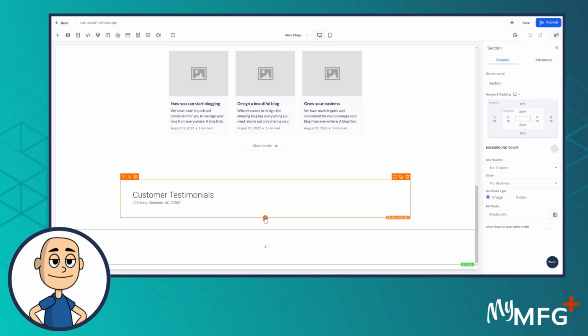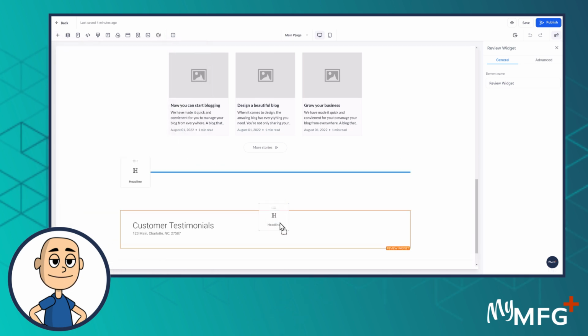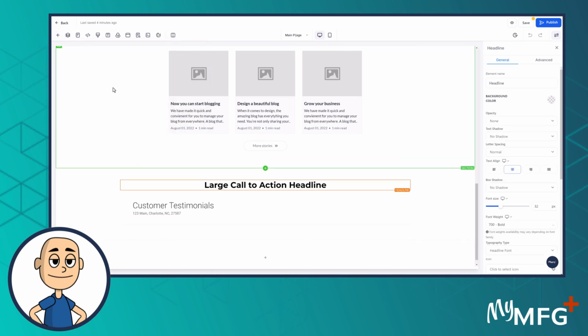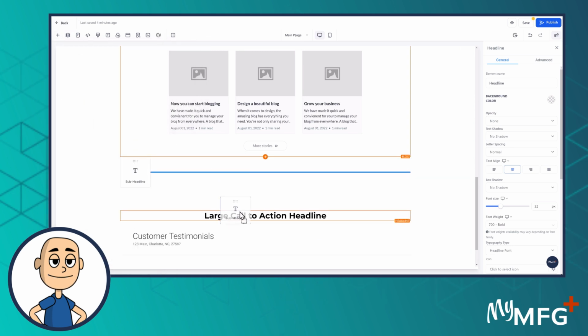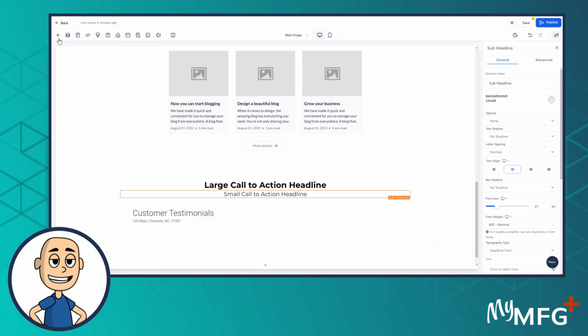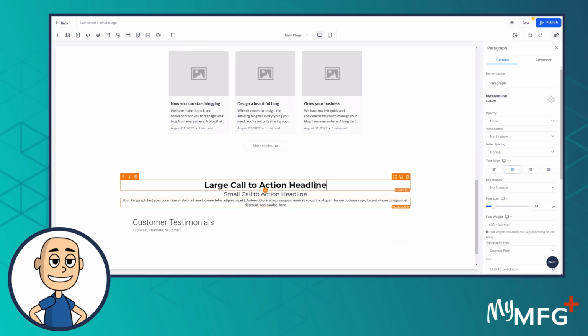I'll just add another section in here, and I'll just add a headline. And then I'll add a subheadline and maybe a paragraph. And I'll put client testimonials.